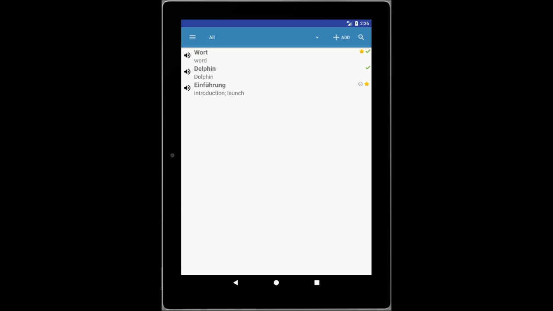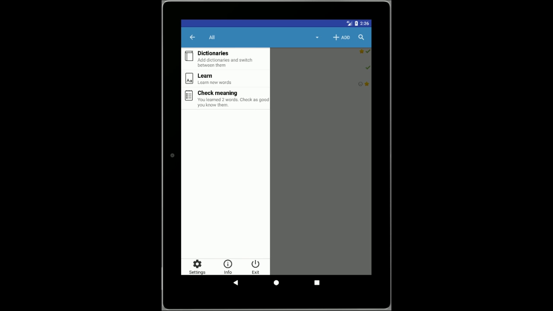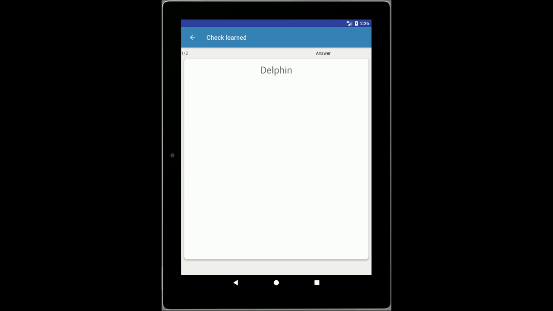After learning, we need to repeat. The matter is that learned words are quickly forgotten. Word Dolphin checks how well you remember them. You are already familiar with this, but the final is a little different.